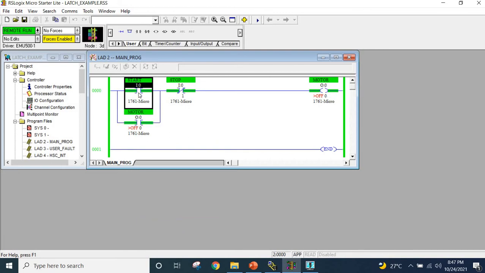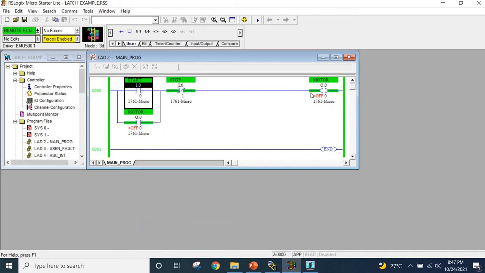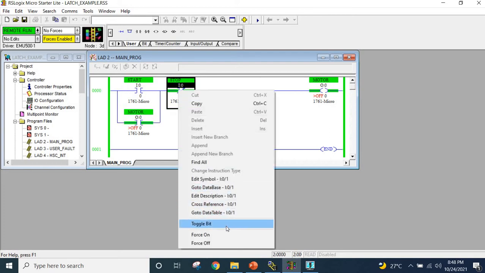Then obviously we are not going to hold it for long, so we are going to remove our finger from this button, so it will become false again. But as you can see, the motor is still remaining on because the motor is latched with this one. So to stop the motor, we press this button, toggle the bit, and then it will be off.